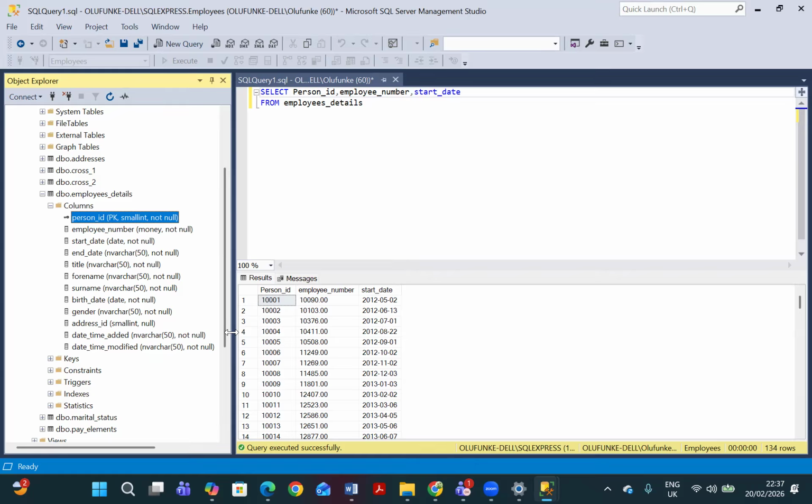Okay, so we've gotten this one. So if we wanted everything, we would have had to write them one by one. So that is one option. If you like, you can decide to name every column one by one. But assuming there were 100 columns, would you do that? Would you really do that? I think that would be a complete waste of time, wouldn't it? So there is a shortcut.